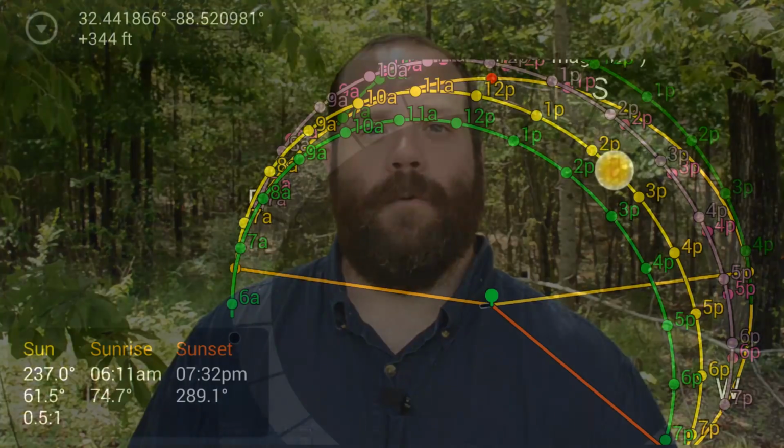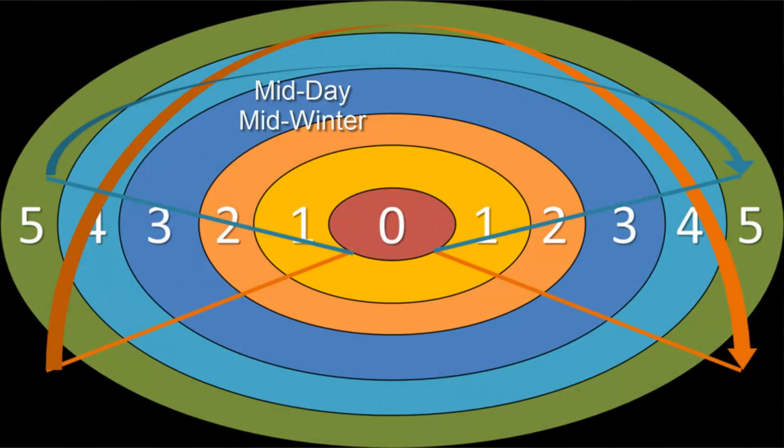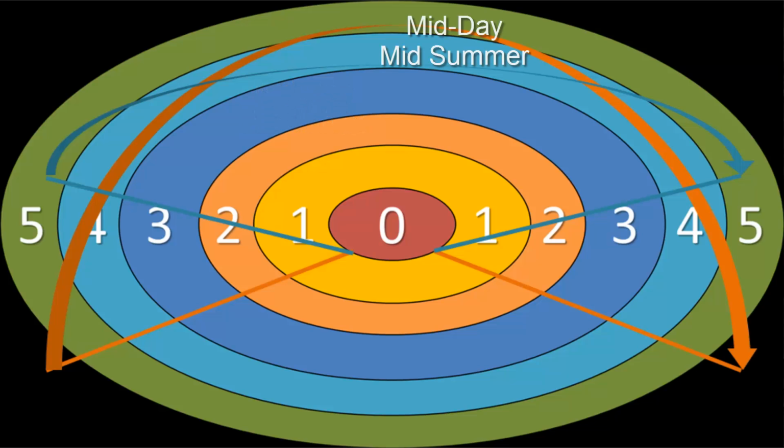Then things got really crazy and we started to talk about sectors. Sectors is a wide variety of things and another layer to the map that we're starting to develop. It includes sun orientation, more specifically the orientation of the sun at midday midwinter and midday midsummer, and how that is in relation to the property that we're working on.